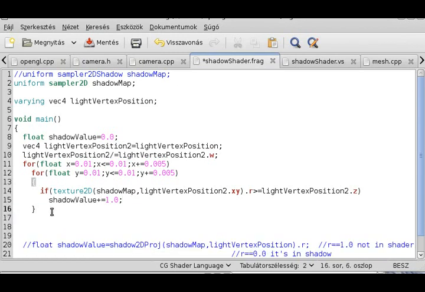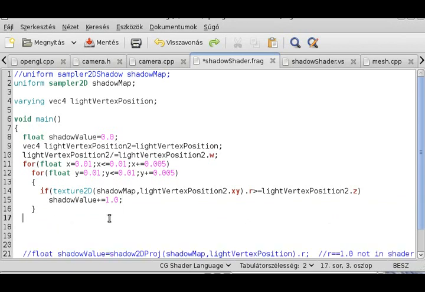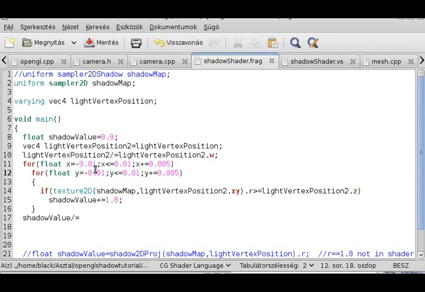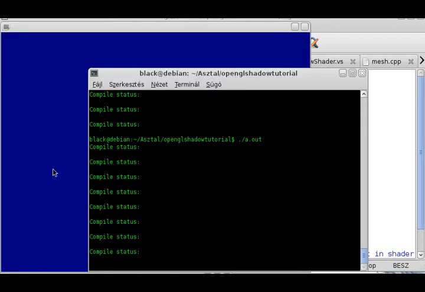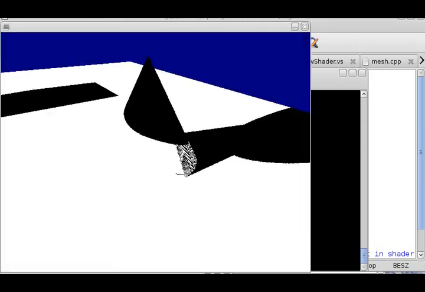Now we should divide this by some number. So the shadow value is divided equal by how many times it runs. I'm not sure how many times it runs. This is minus 0.005, of course, obviously. So 1, 2, then it reaches 0, then it runs 1, 2, so it's 4 times 4, that's 16, isn't it? 16, 4 times 4 is 16. And then if I just run this program, we don't actually need to recompile, and we get nothing at all.